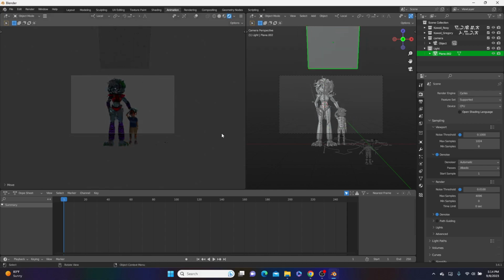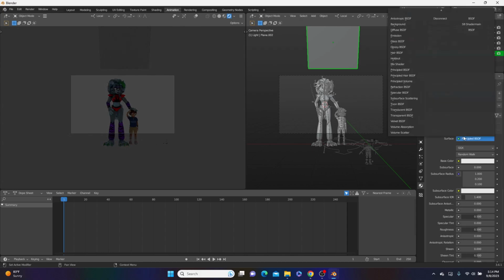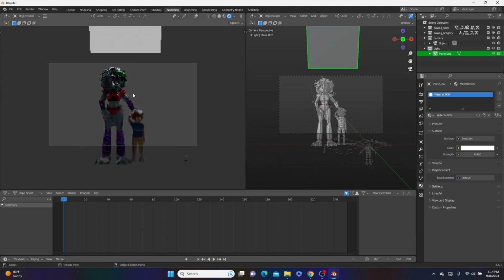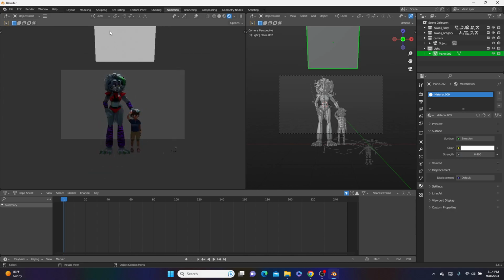But you can basically make your own lights, rather than using the pre-built lights. Let's see, I think it's emission. Yeah, see? That's one of the cool things about Cycles.